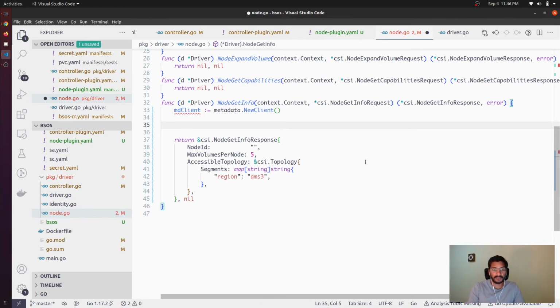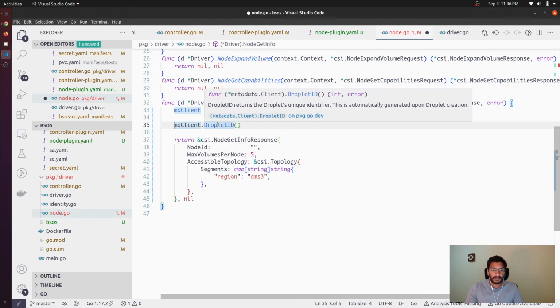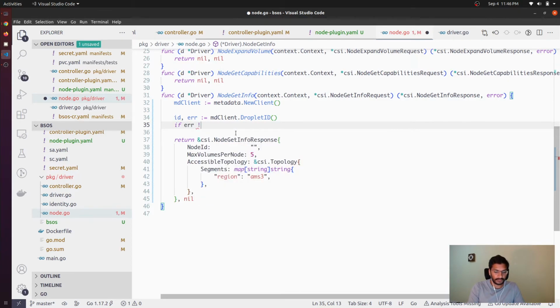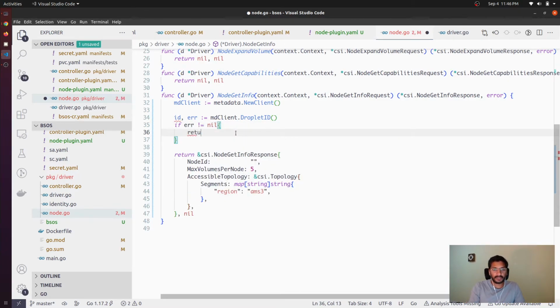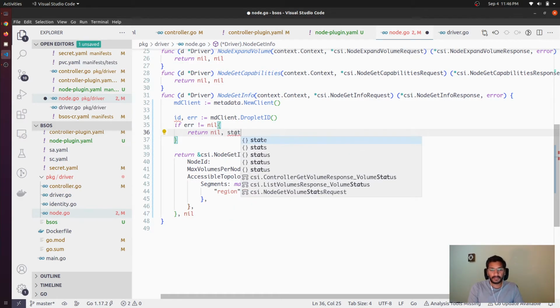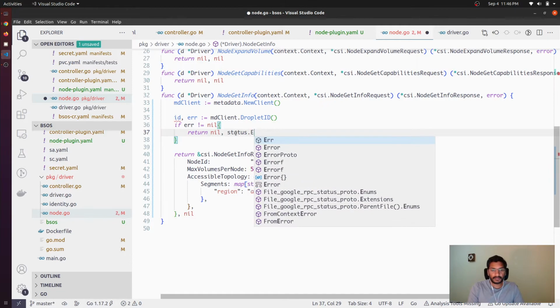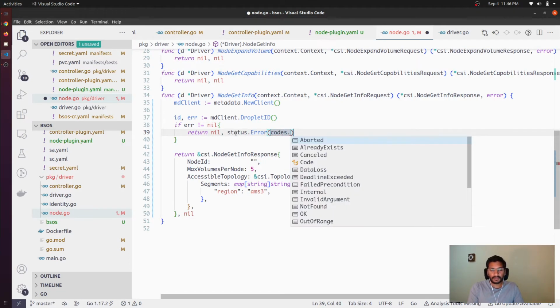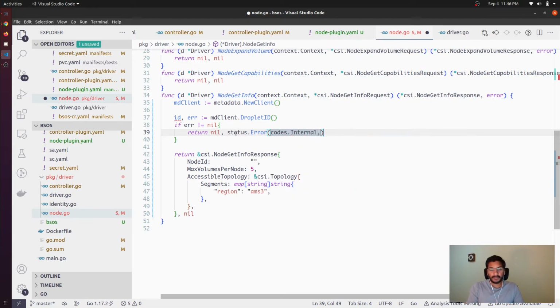And now what we are going to do is get the droplet ID from this metadata client. So mdClient.DropletID, it returns, I think, the droplet ID and an error. So id, err, and if err is not equal to nil, in that case we are going to return the response to be nil, and the error is going to be status.Error, codes.Internal, and then we are going to specify the message as well.